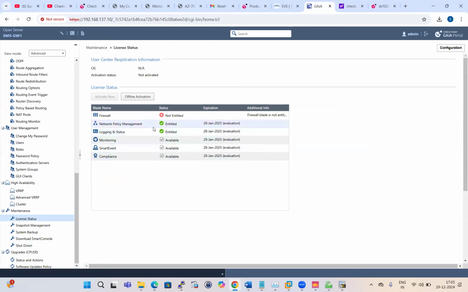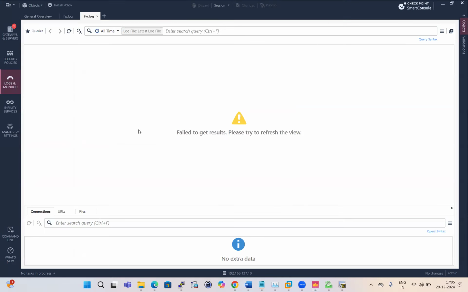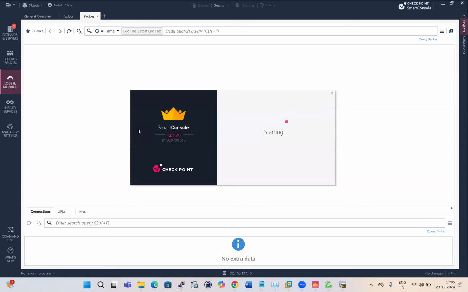Okay. So now it is showing 28 January 2025. Earlier it was showing 8 January. Okay. And let me log in and try to install the policy.